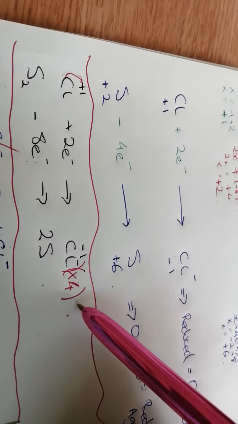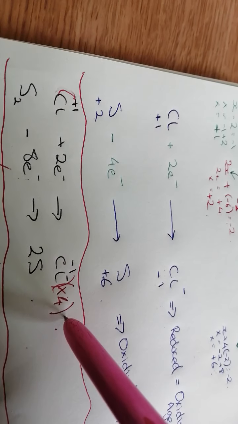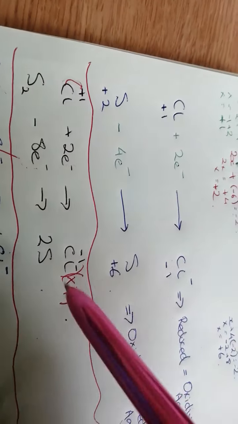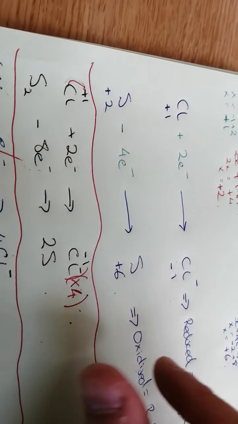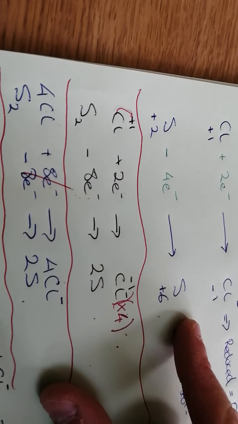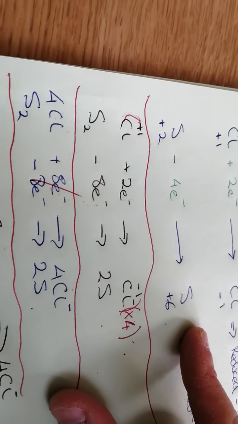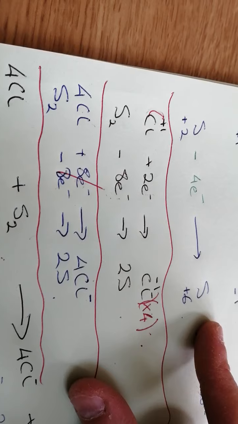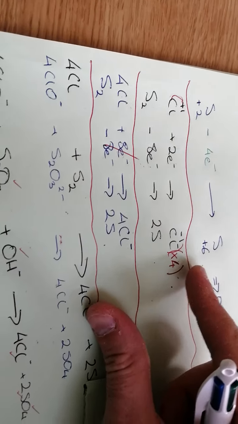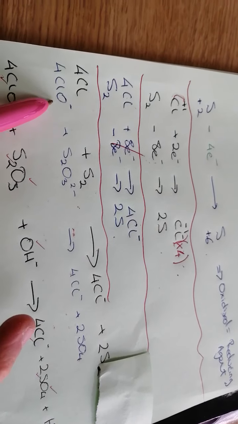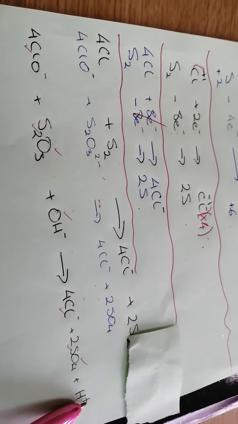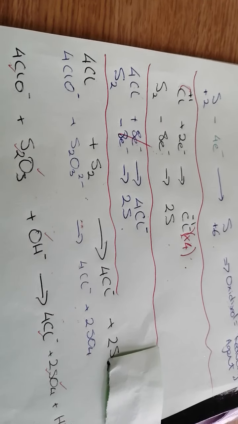Then balance the electron transfer. So make the number of electrons on the top and the bottom the same, and you multiply by whatever numbers to make that happen, just like a simultaneous equation. And that's that line. The electrons will cancel, and then you end up with your equation here. Then reattach all the bits that you forgot about on your species that were oxidized and reduced. Then put in everything else that's in the equation and balance by inspection.